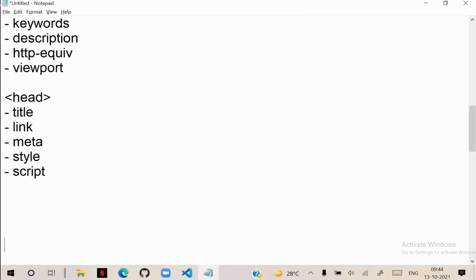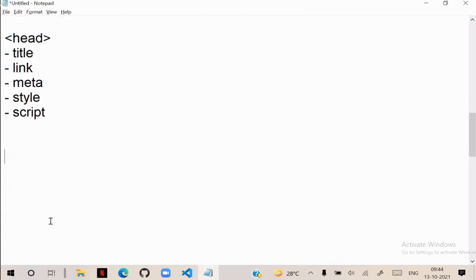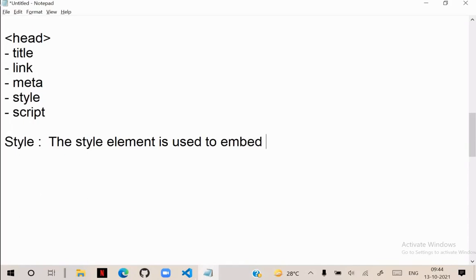Just one point I will give you here. What is style? The style element is used to embed styles into the page.